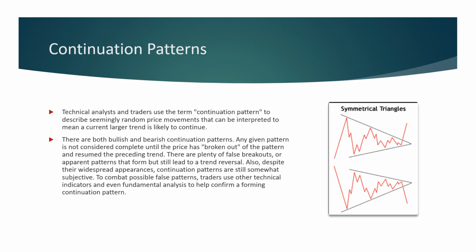Now, continuation patterns. Technical analysts and traders use the term continuation pattern to describe seemingly random price movements that can be interpreted to mean a current larger trend is likely to continue. There are both bullish and bearish continuation patterns. Any given pattern is not considered complete until the price has broken out. So no matter what you read about triangles, wedges, head and shoulders, until you actually have the actual real breakout, you don't know anything.